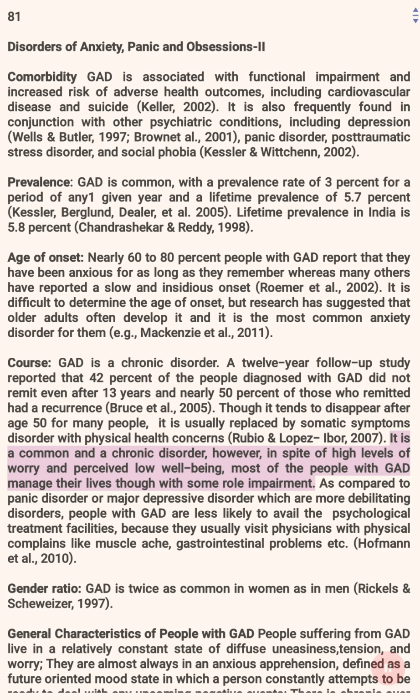It is a common and a chronic disorder. However, in spite of high levels of worry and perceived low well-being, most of the people with GAD manage their lives, though with some role impairment. As compared to panic disorder or major depressive disorder, which are more debilitating disorders, people with GAD are less likely to avail the psychological treatment facilities, because they usually visit physicians with physical complaints like muscle ache, gastrointestinal problems, etc.